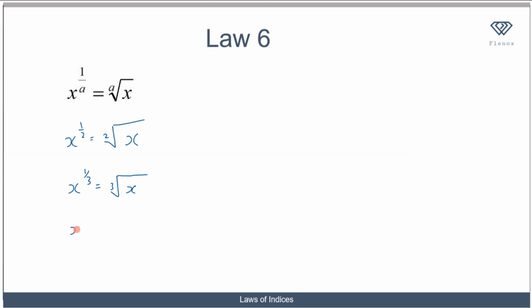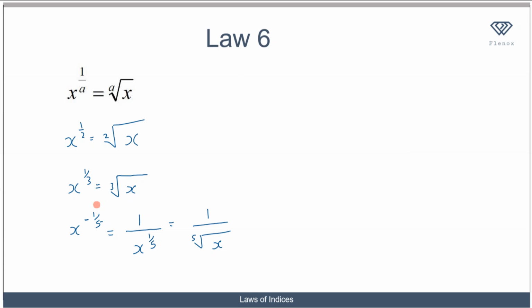Now what if I say x raised to the power minus 1 over 5? I will have to first apply the first rule to remove the minus sign. To remove the minus sign, I need to find the reciprocal. So this is the same as saying 1 over x raised to the power 1 over 5, and I know that x raised to the power 1 over 5 is the same thing as the fifth root of x, which is equal to 1 over the fifth root of x. So it goes on and on, just to understand this way.